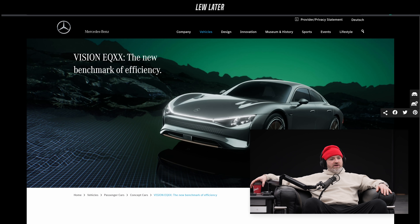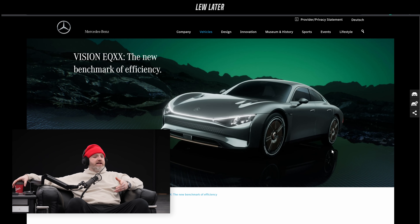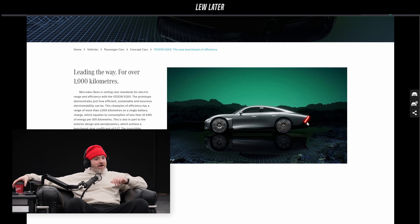I also really like this vehicle — this is your next story: Vision EQXX. It kind of looks like as if the EQS and the Taycan had a baby, then you get the EQXX. The shape of it is amazing. The tail is maybe even cooler than the Taycan. Look at the tail on it!